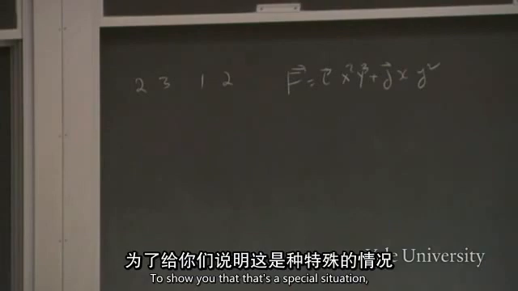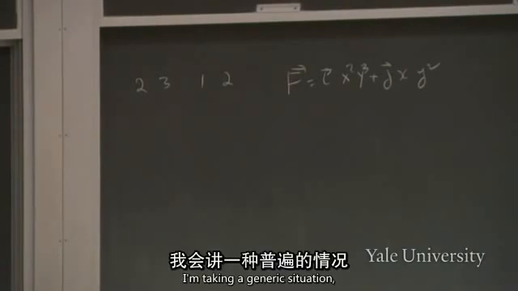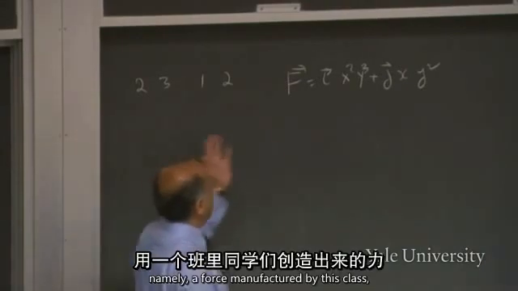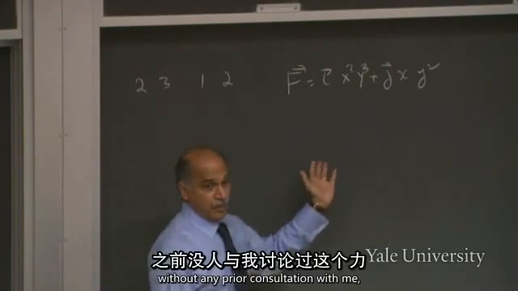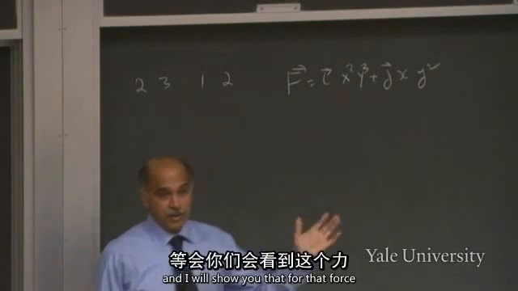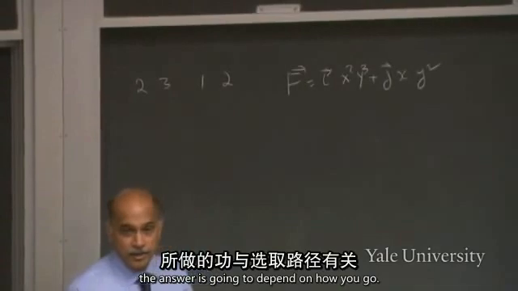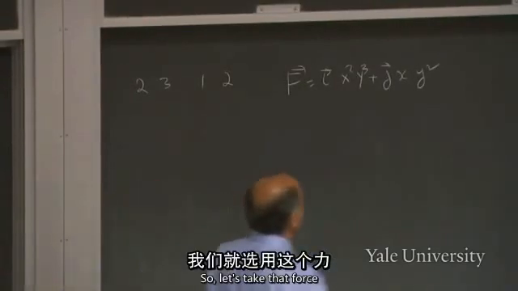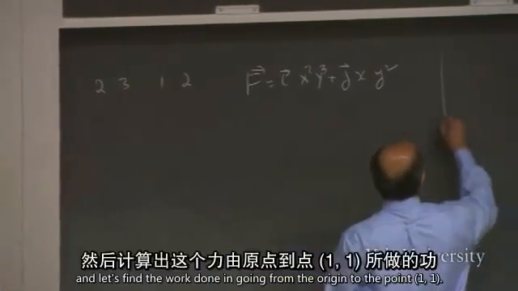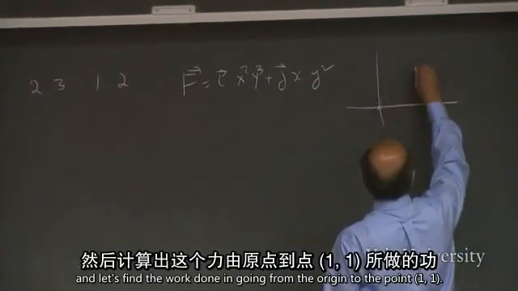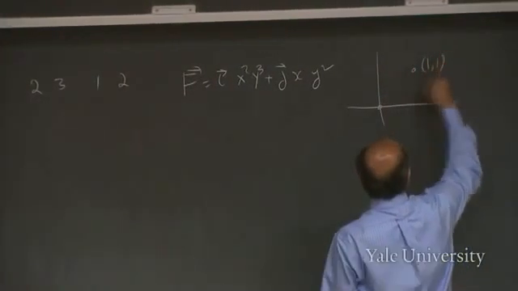To show you that that's a special situation, I'm taking a generic situation, namely a force manufactured by this class without any prior consultation with me, and I will show you that for that force, the answer is going to depend on how you go. So let's take that force, and let's find the work done in going from the origin to the point 1, 1.